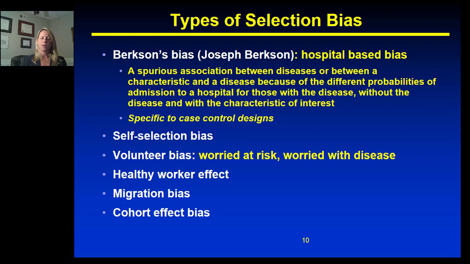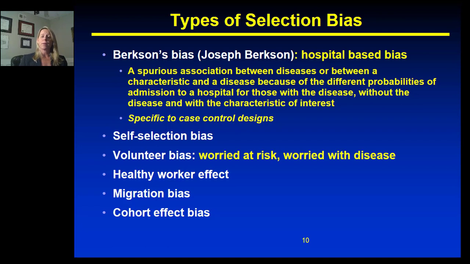There's also a healthy worker effect. This is a type of bias that leads to inclusion of subjects into an epidemiologic study of people who are healthier and thus less at risk for the outcome than people who aren't enrolled in the study because they're no longer working. So this occurs in studies of workers, and essentially the people who are no longer working because they died or they're unable to work are going to differ in the risk factors than those who are working. And so that creates this healthy worker effect, and it can lead to a bias either toward your null of no relationship or against your null.